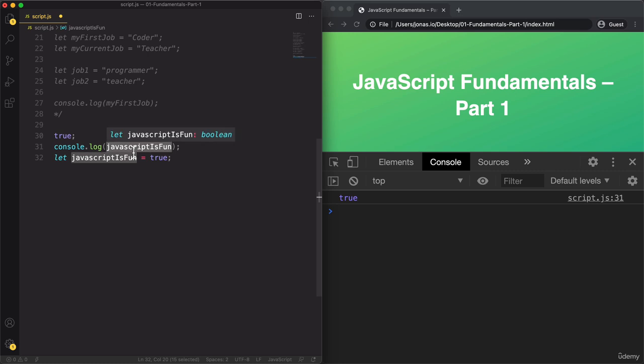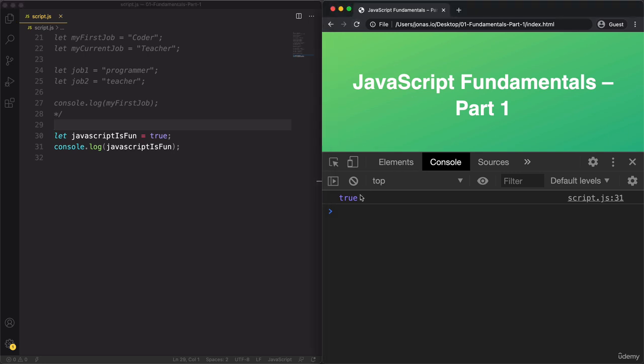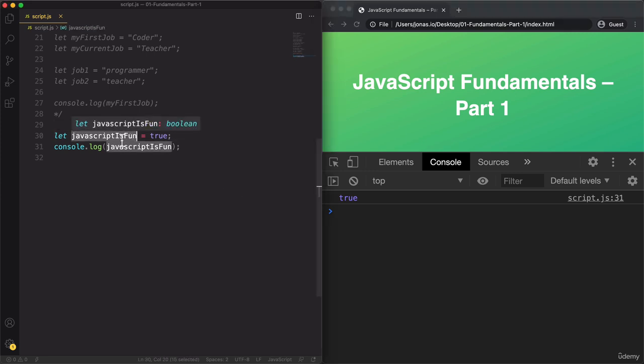And that's because JavaScript programs are executed from top to bottom like this. And more about that a bit later. Okay? What matters is that this needs to be at the end. So let's cut it and put it here. You can also get rid of this one, save it, and here we still get true. And so here we created a nice and descriptive variable name holding a Boolean value. And remember that it's actually the value that holds the data type and not the variable. Because I could now actually go ahead and change this to a value with another type.